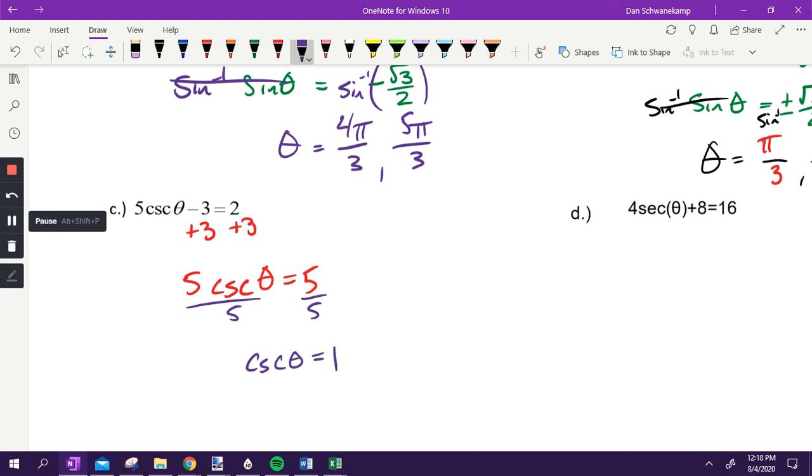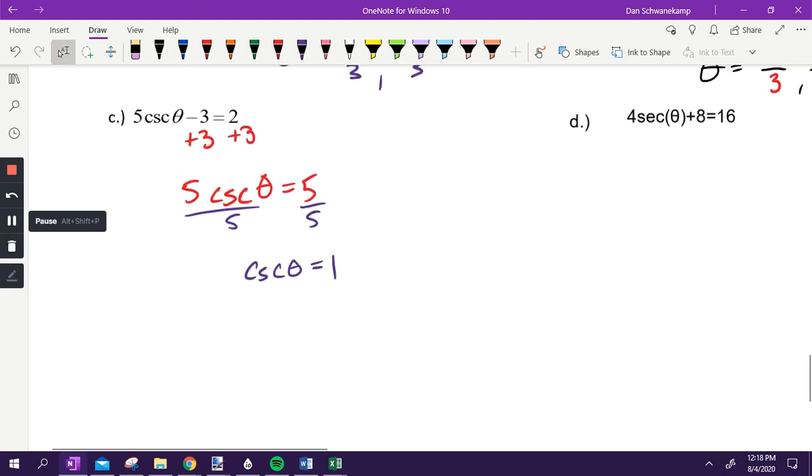This is a little bit your own personal preference. I don't like dealing with inverse cosecant. That's not something I can deal with. I'd much rather that be sine, right? If I make that sine, everything's a little bit easier. So I'm going to make this sine of theta over here. Well, if I make cosecant sine, it's because I did the reciprocal. I took the reciprocal of that side. So cosecant became sine. So if I do that to the left side, I got to do it to the right side. What is the reciprocal of 1 going to get me? 1. It didn't really do anything. If it said 2, then it would become a half. But here it's just going to stay 1.